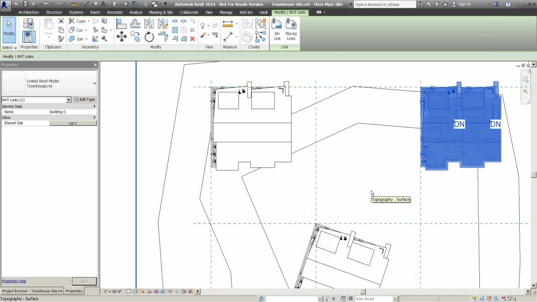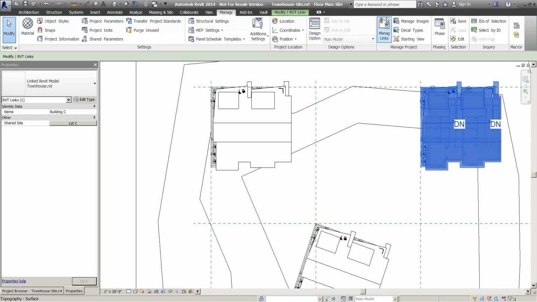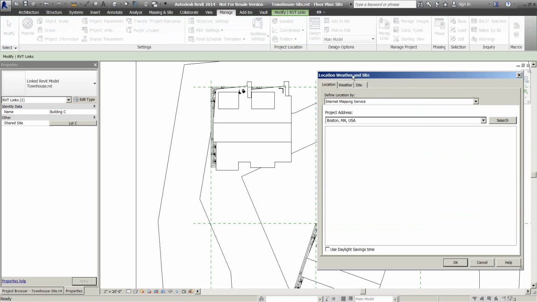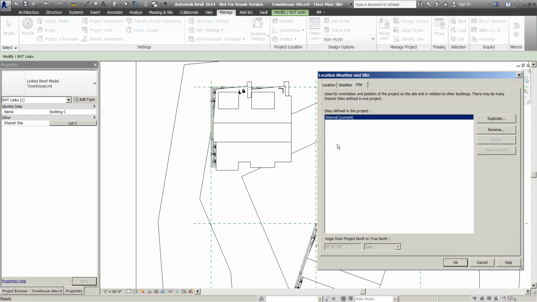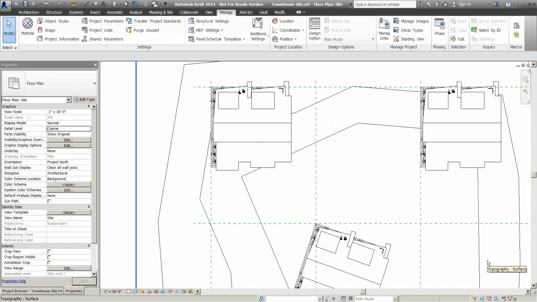It's inside the site file. Now I'm going to show you that, trust me on this, it's located in the site file, but when I come over here to the Manage tab and go into Location and go into the site, we will not see those lots in here. But that data is recorded in here at present, and it's referencing where these buildings are. Okay, so hopefully that's starting to make sense, that I've recorded the data of where the linked files are and where they are in relationship to the site.